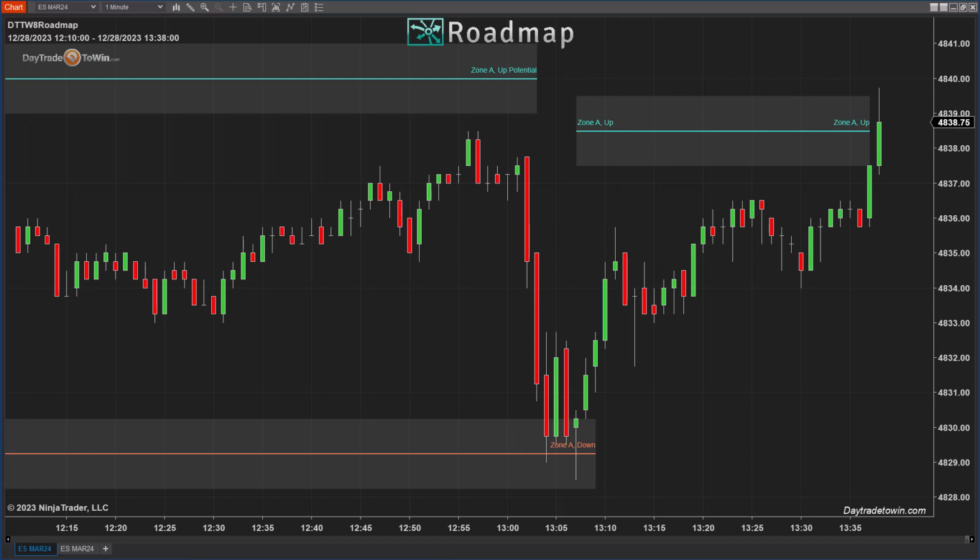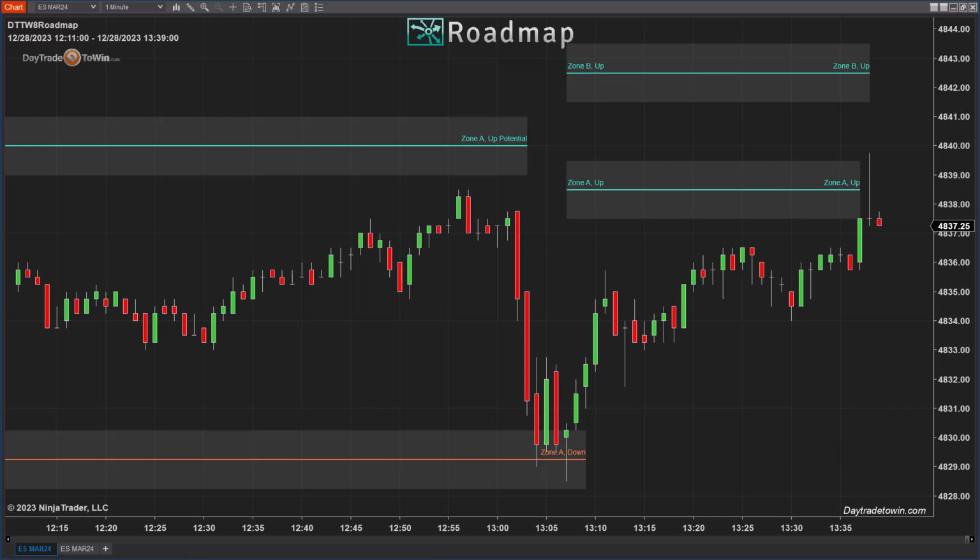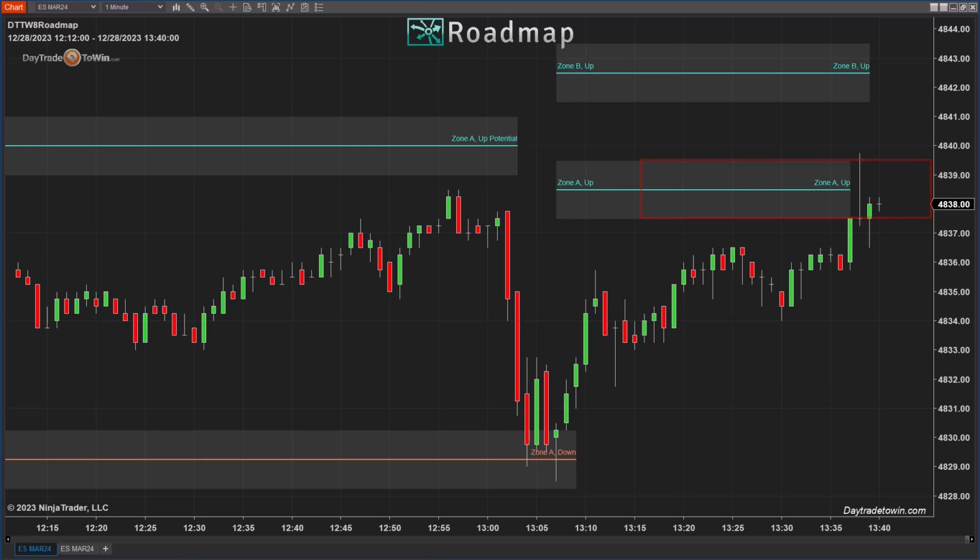So right now, it's very clear. The market hit the roadmap zone. Pause for a minute and think about what we're seeing. Will it continue or not? It's a very basic black and white question. Will the market continue through the zone, or are we going to start seeing the market reversing and heading lower? If that's the case, we know that this roadmap zone, as you see it, is holding the price. A great opportunity to go short. If it reverses, you start seeing one or two red bars, red candles, reversing off of that pivot, that highest wick there of the doji. That is a great idea as far as should I enter short or not, is the price holding.